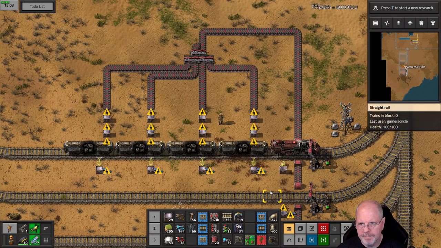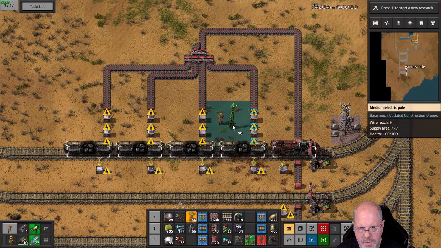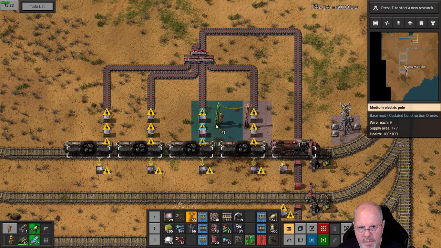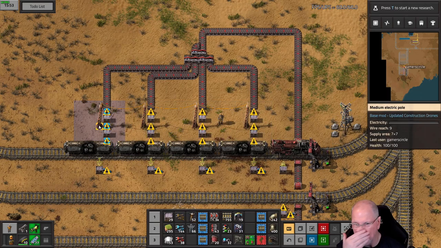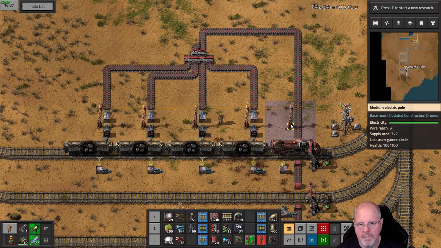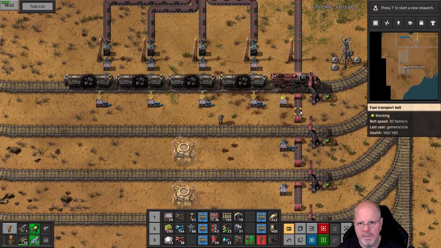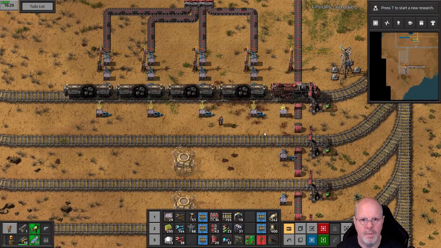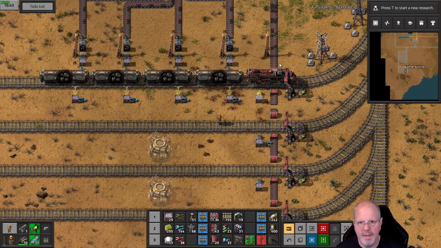Get rid of that. We got power here, so if we use these, all right, so that and that, that'll cover that. Okay, let's stop that right there until I figure out what I'm doing. I don't need those active. I'm just gonna leave those there. All right.